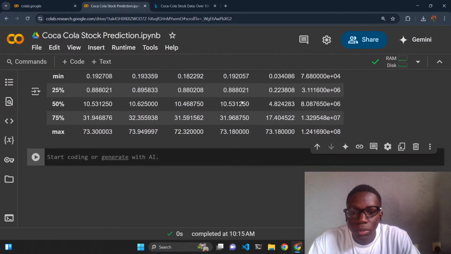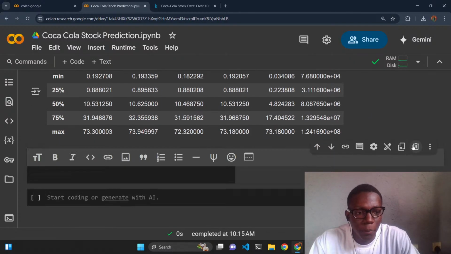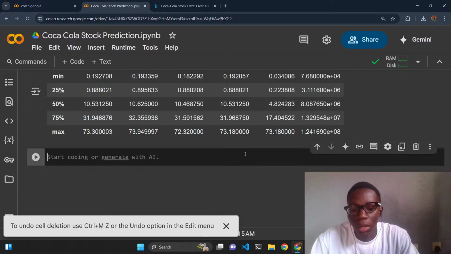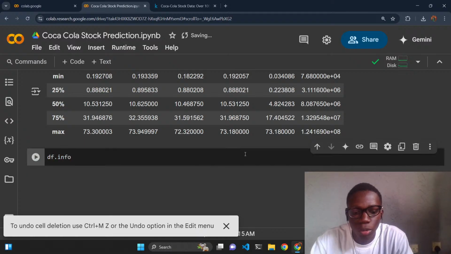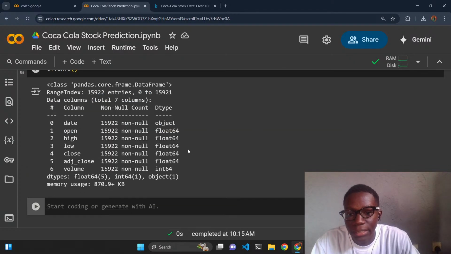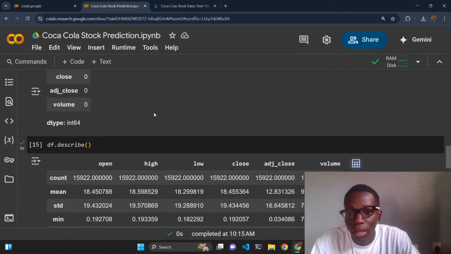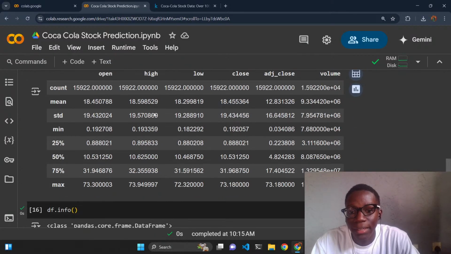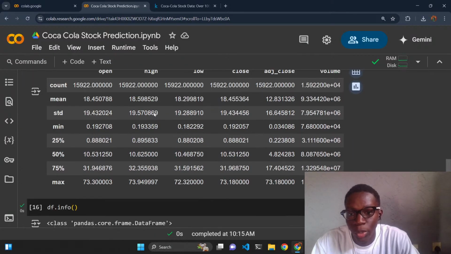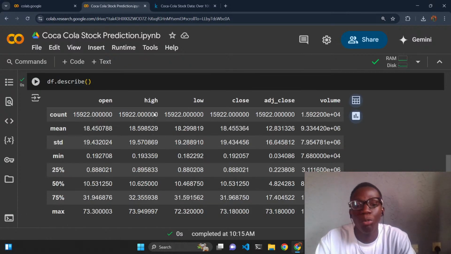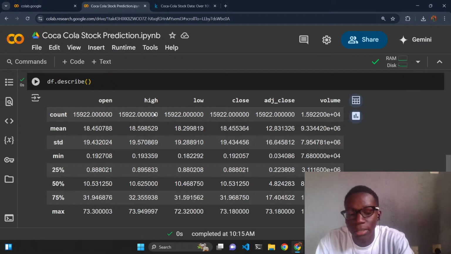We can also use df.info() to have more ideas about our dataset. This is an easy way to have a general view of your dataset when you're analyzing. And when we build our linear regression model, we are going to be using StandardScaler to scale the numbers so they'll be in the same range.